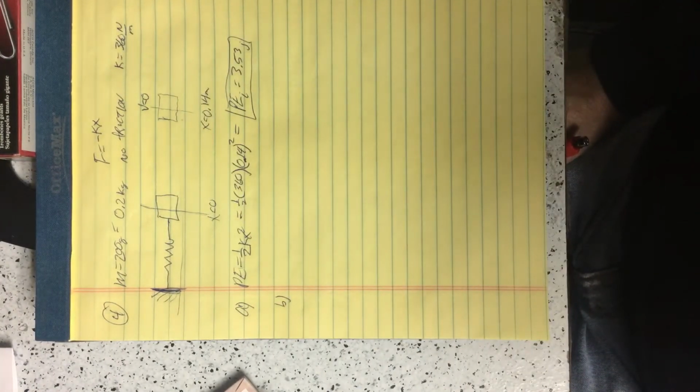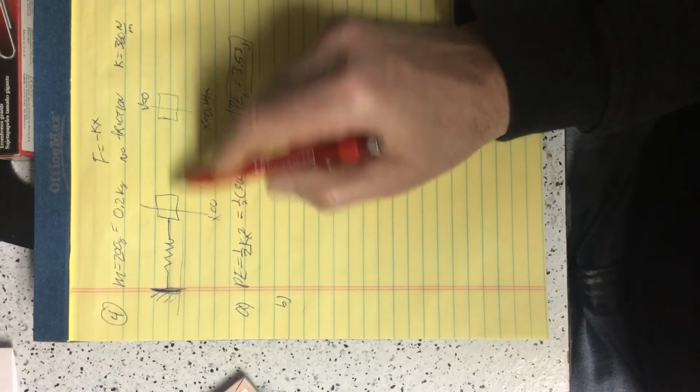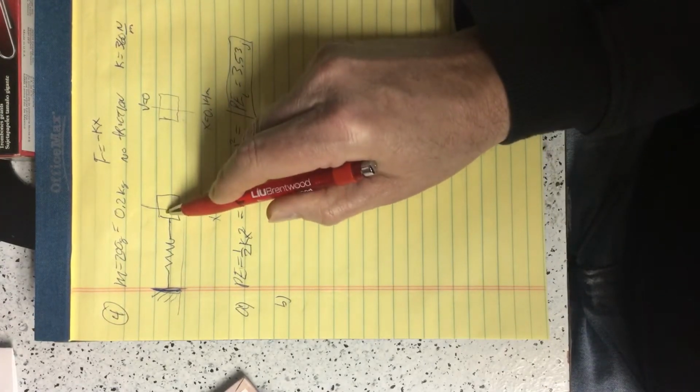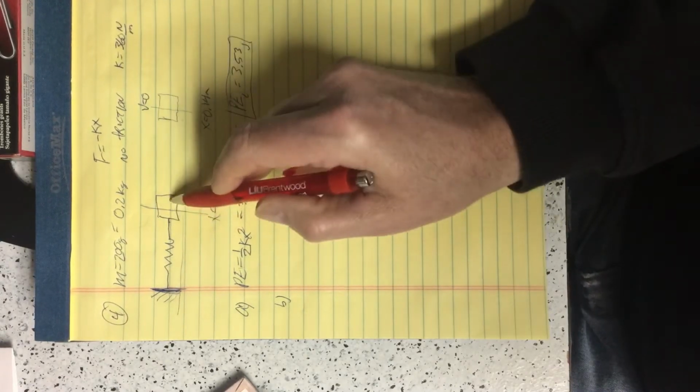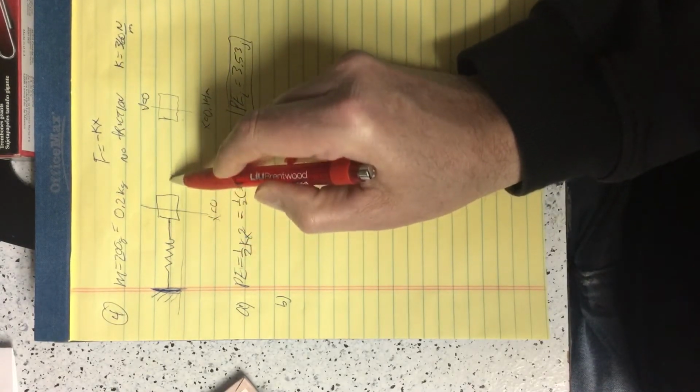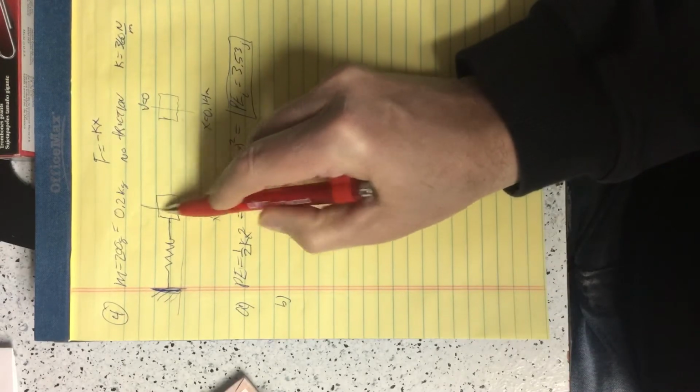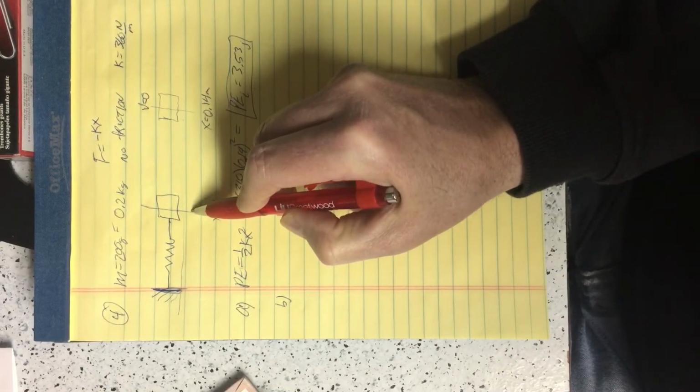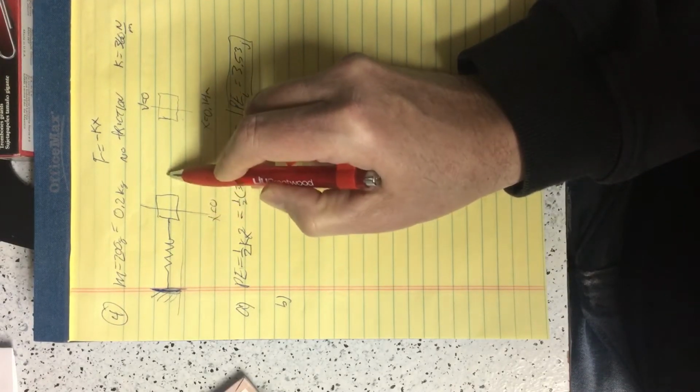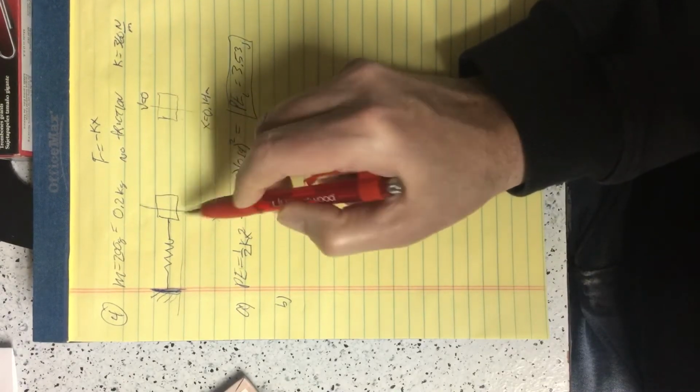B, what is the maximum velocity that this mass will reach in its oscillation? And where would it be? Well, we already talked about that. The maximum speed is going to be when the mass goes through the equilibrium point, both in this direction and then when it comes back going this way. The speed will be maximum. Remember, speed doesn't have a sign. The speed will be maximum as it passes through the equilibrium.